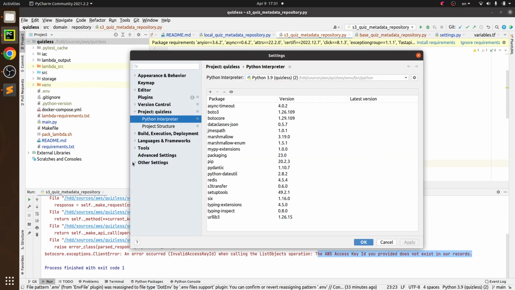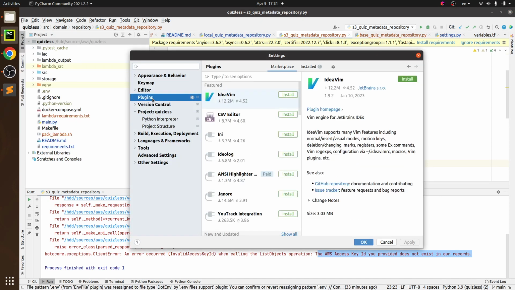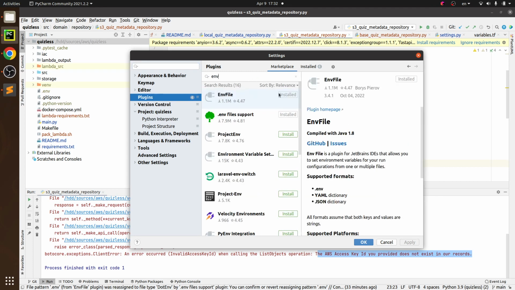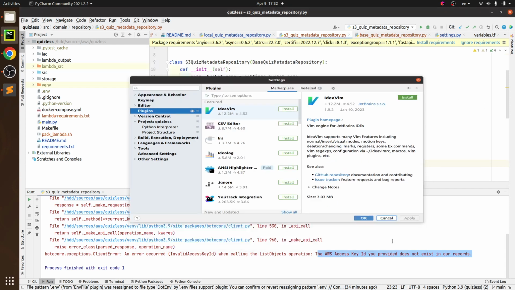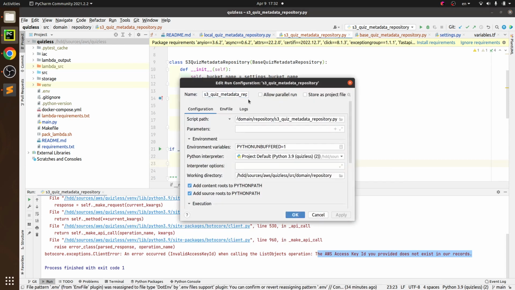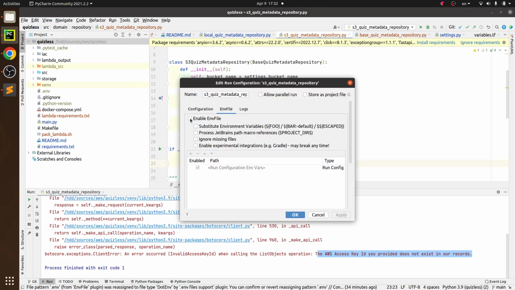In the settings, I want to check my plugins. Among the plugins, I have a couple of plugins for the environment file support. I see env file and .env file support. I see both. I'm not sure which one I need in this case. Probably the first one, env file. But if you don't have this tab, you go to the project settings, to the plugins, you install these plugins, and now you can go and modify this running configuration again, and you will provide the path to the environment file.